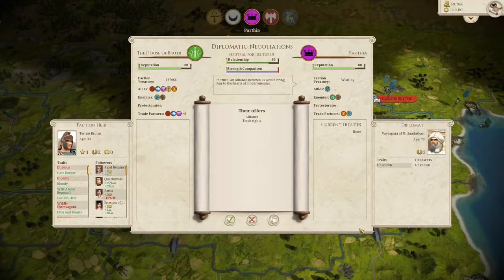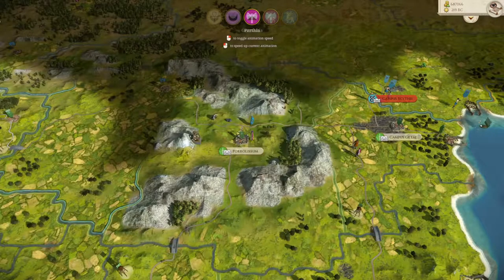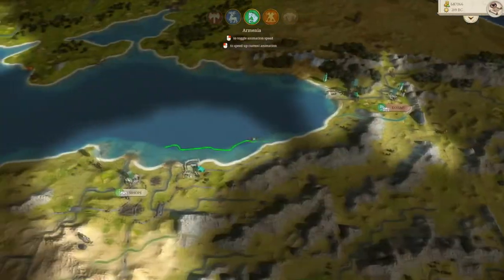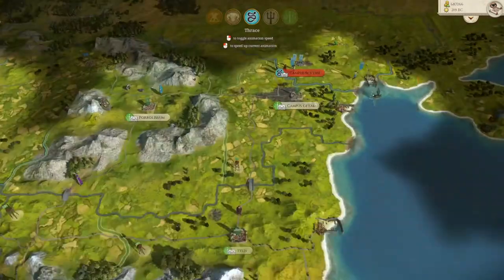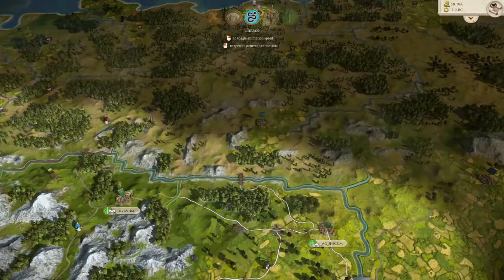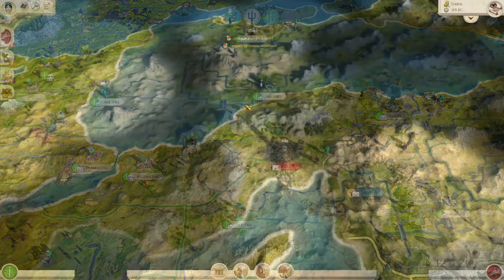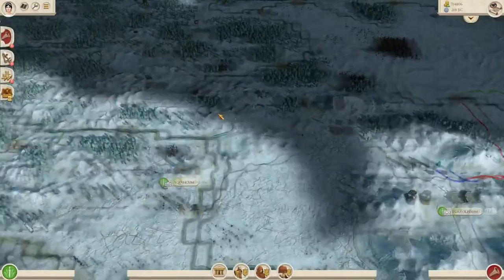Dear friend. Counteroffer. Trade. Map info. A most generous proposal. Good. We don't need to be friends. We just need to know where each other's at. Hello, there's another Thracian territory to the north. Up here.